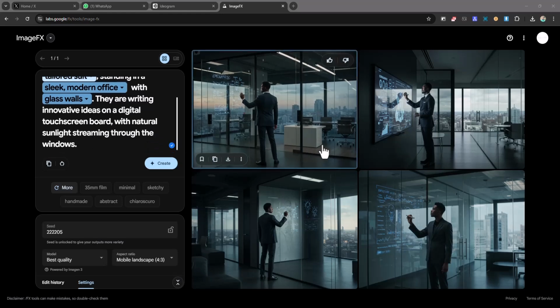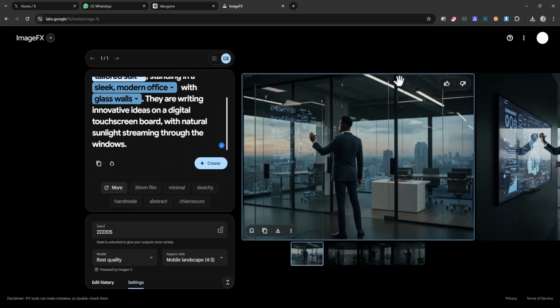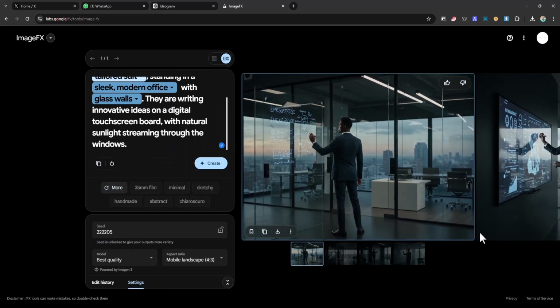It's quite amazing. So you have some additional options. You can bookmark them, you can copy the image to paste it directly into a software or something, or you can download it directly onto your computer, or you can just share the link if you want to share the image. If you want to see it in a bigger aspect ratio, you can just click on it and it's going to make it bigger this way. I really don't like this display. I would have preferred it if it was full screen, but nevertheless it's still good.